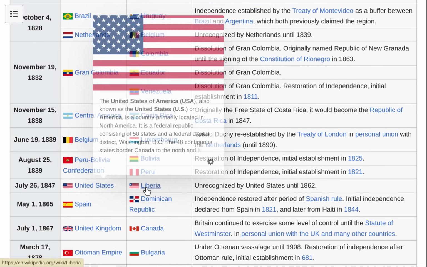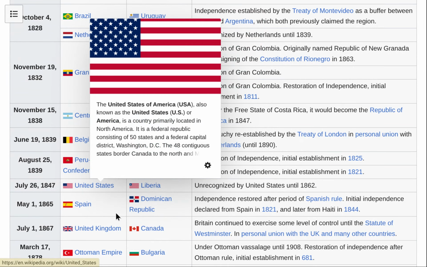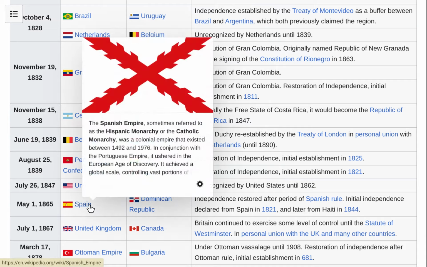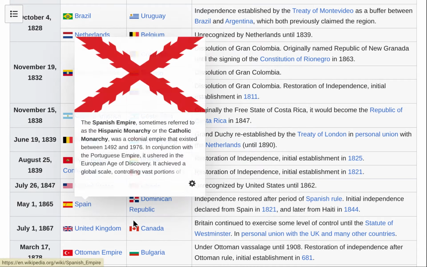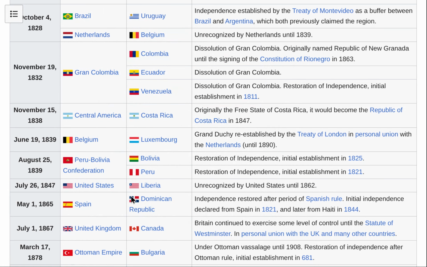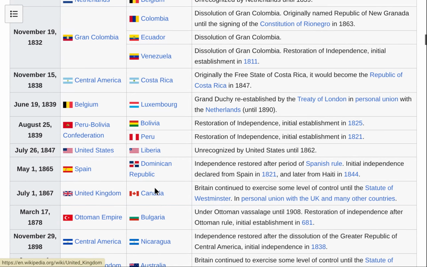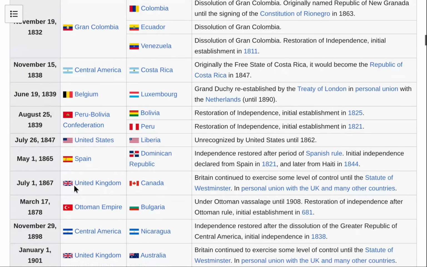United States and Liberia were once one and the same. I mean, you can see because that has 50 stars and that has 1 star. So I get why it might be the same. So we've got Spain and Dominican Republic. No, that's crazy, because Spain is nowhere near Dominican Republic, but somehow Dominican Republic gained independence from Spain, which is crazy. Okay, there is no way UK once owned Canada. That is actually crazy.